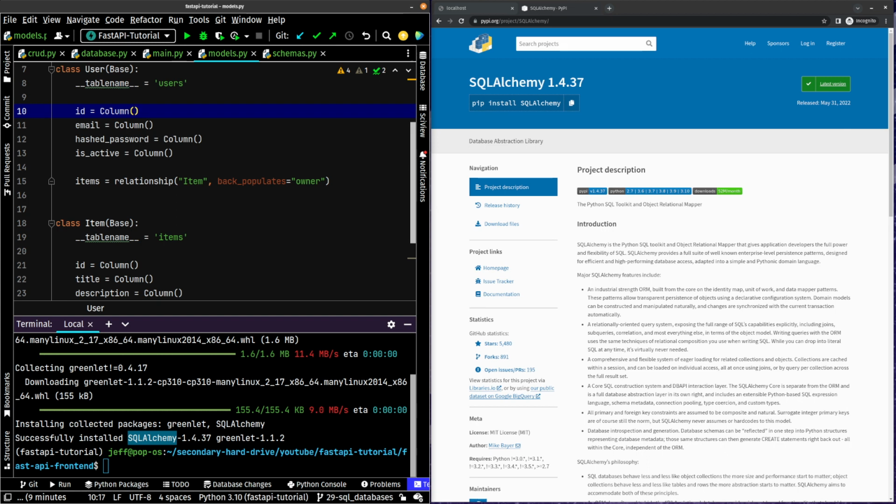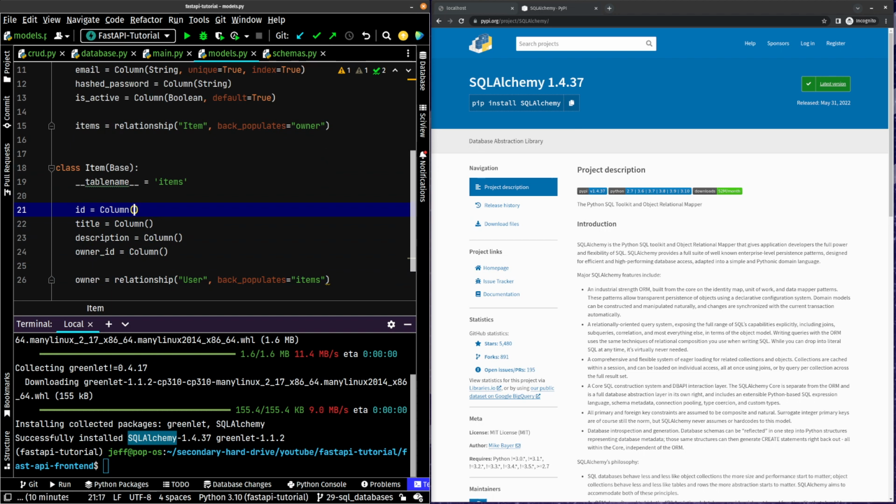So let's go ahead and set this to be an integer. We want this one to be a primary key, and we want it to set up an index. For email, this is going to be a string. We want it to be unique, and this will also be an index. We want to be able to search either by ID or by email. Next, hash password is just going to be a string, nothing else. This is going to be a Boolean, and default equals true. So by default, anytime a new user is created, they are immediately declared as active.